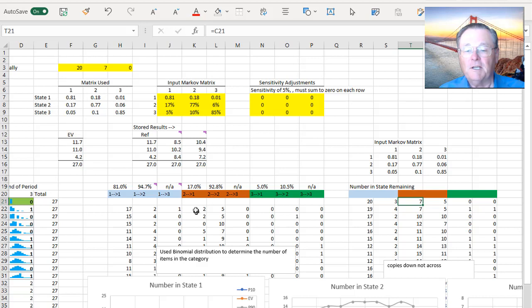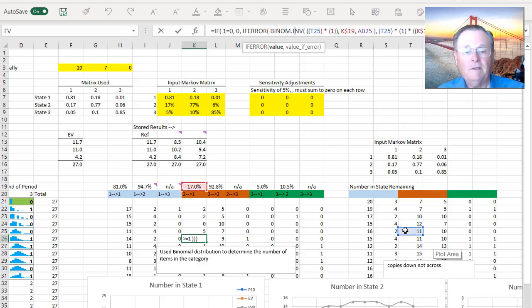And in this first case, it samples 2, which leaves a total of 5. And of that 5, 100% of them stayed in state 2, and none moved to state 3. Down here on this particular iteration, let's look at that one. In this particular iteration, there were 11 homes in state 2 to start with. We moved there going through these multiple periods. And we sampled only one of them, using 17%, went from state 2 to state 1.